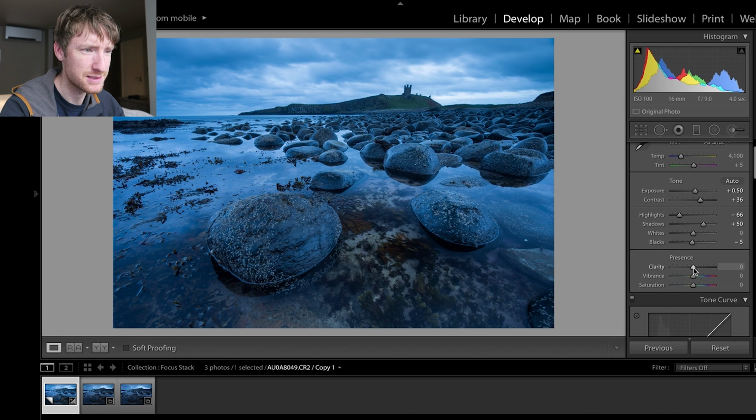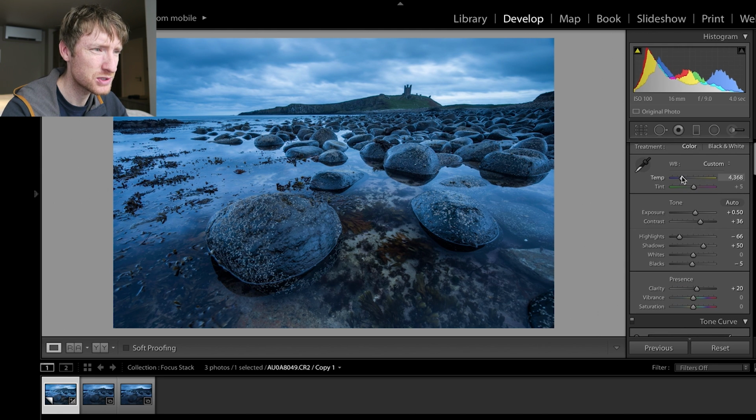I'm going to add a bit of clarity to this image as well. There's no light and there's not much going on, so by just introducing a bit of clarity, it's going to give the image a bit more grunt. You know, I want this to be dark and moody and detailed, and the clarity is certainly going to help with that. The image is also looking a little bit too cool for my liking, and I don't mean that in the good sense, so I'm just going to warm it up a touch here with the temperature. I do like a cool image, but this is a bit too blue.